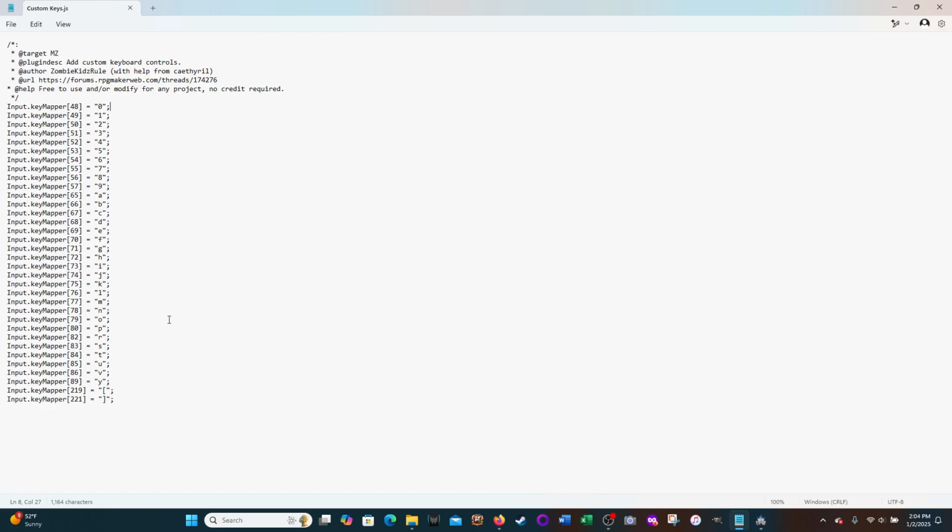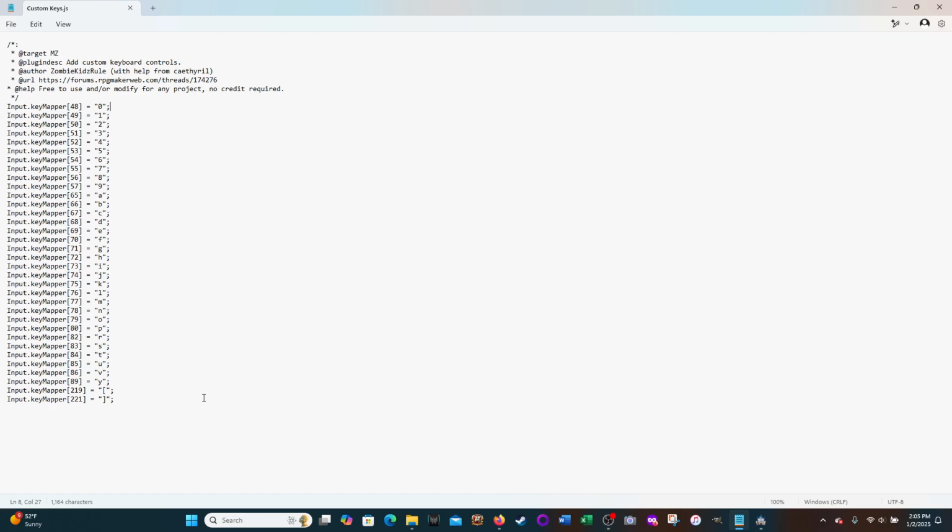Now, what I will tell you is there is a list of keys that RPG Maker already uses. And when you go down through this alphabet, you're going to see that the Q, the W, the X and the Z are already used. So we can't map them. Well, we can, but then we're going to cause problems. So W, Q, X, and Z are already mapped. We don't want to touch those. So these are just a bunch of other keys that you might want to use for things that you might want to be able to say, hey, if this is triggered, I want to do something else, or if this is pressed, or if this is repeated.